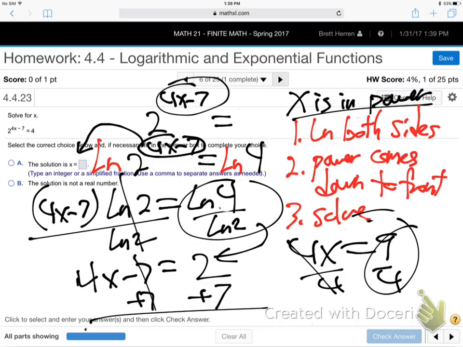In what situation would you end up with it not being a real number? Not being a real number? That's one of the options. Oh, it is. I don't know. We'll see. If they give me one, I'll let you know. I just can't think of it off the top of my head, to tell the truth.